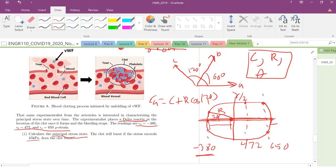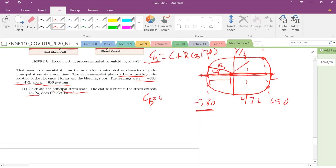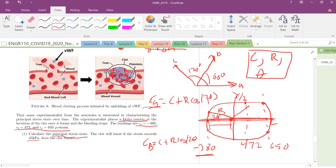How do we figure out ε_B? It's a very similar expression: ε_B equals center plus r·cos(2θ). But the distance between arm A and arm B is 60 degrees, and we're in two-theta space, so that's minus 120 degrees. And ε_C is the same thing, except the angle rotation is r·cos(2θ + 240), because again, we're in two-theta space.